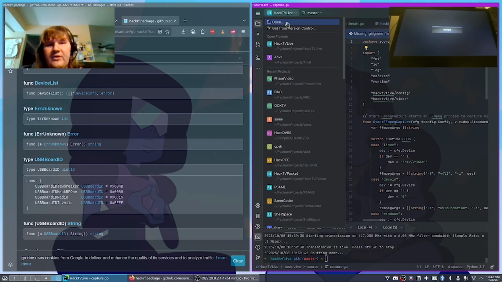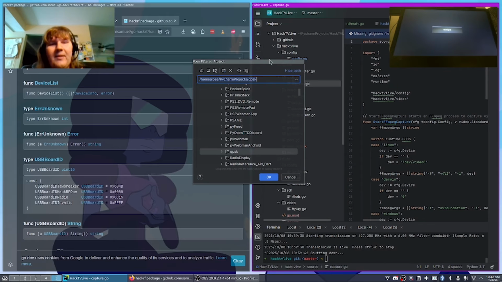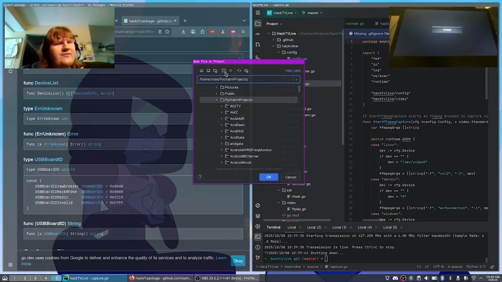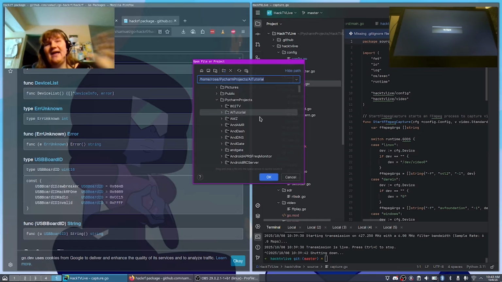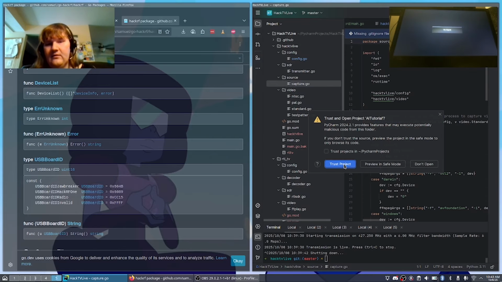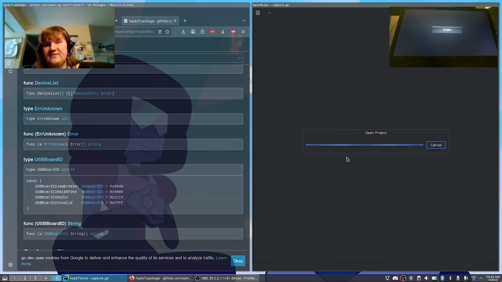So let's go ahead. I'm going to create a new project. Now this is PyCharm. However, you don't have to use PyCharm. You don't even need an IDE at all, especially for Go, but it is an option if you'd like to use something similar to it. I use PyCharm because it's free, and I was a Python programmer before I touched any other language. I'm just going to name this AI tutorial, and we're going to go ahead and open source this so that way you guys have access to all the files that you see here in the video once it gets uploaded. Press OK. I'm going to trust the project, open it up in this window.